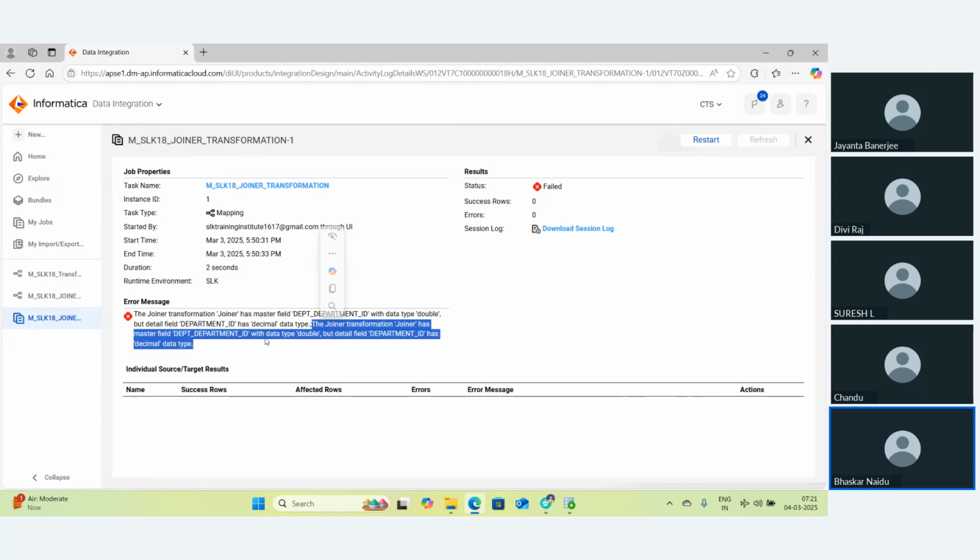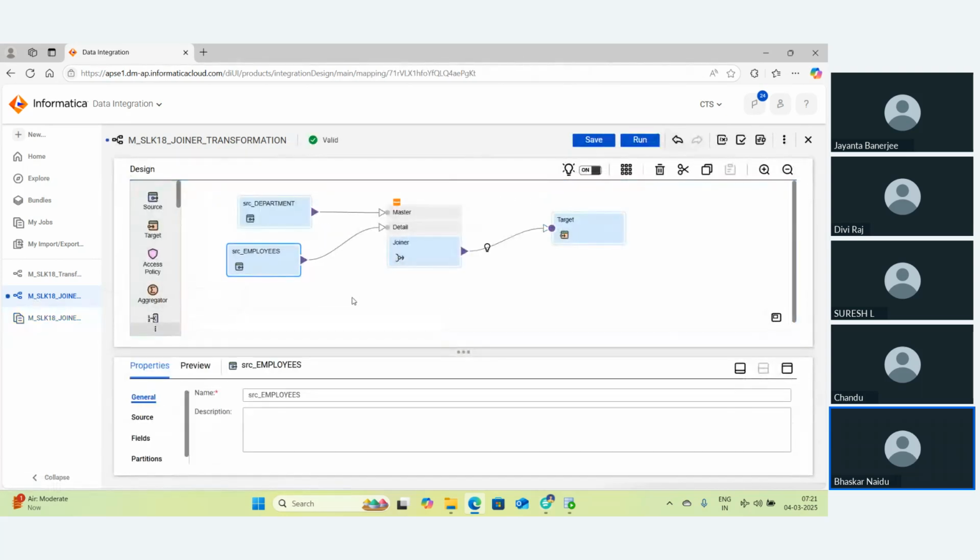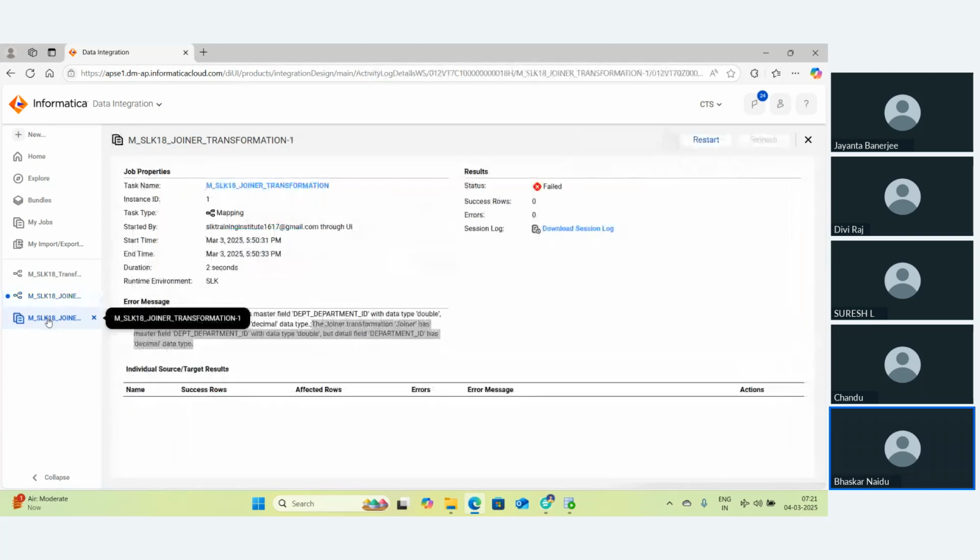Now whenever we see this error message, we have to go to the mapping and use an expression to convert it. The detail field has decimal, which is okay, but master has the double data type.